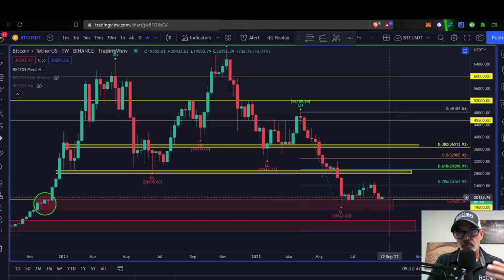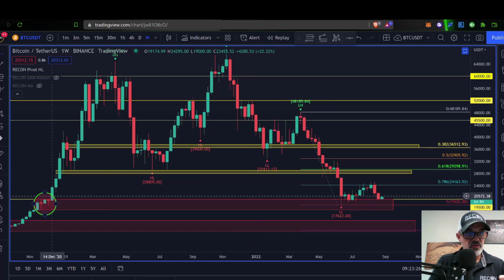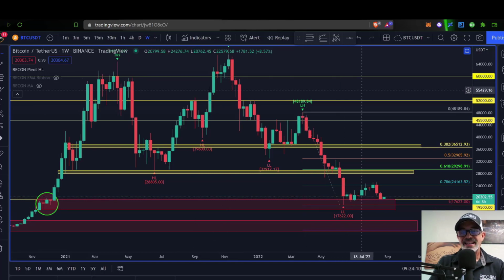But in reality, we're getting ahead of ourselves. Right now, Bitcoin's price is trying to hold support at essentially 19.5. If the bulls fail to step up, then the bears can push this price back down into this zone here that we have marked off, and that's going to be between 19.5 and essentially 16,000. And the reason we have that zone dropped in is due to these levels back here where we see prior resistance and support. So at the end of the day, Bitcoin's price remains bearish.